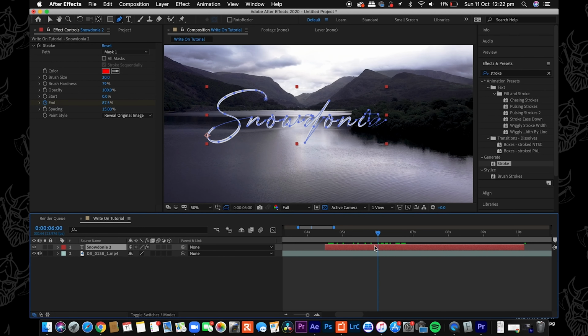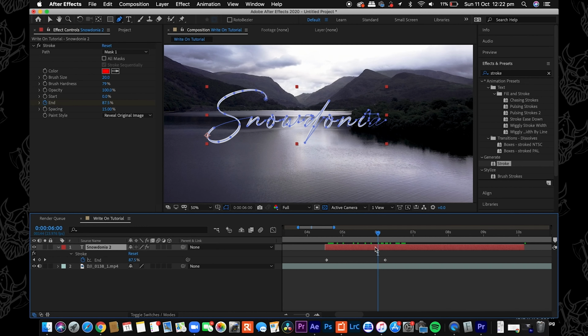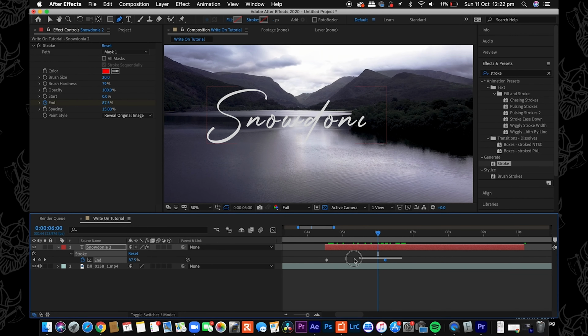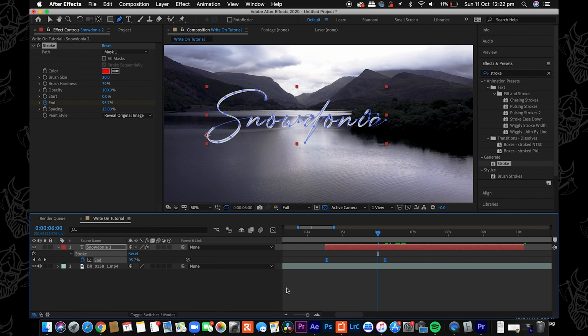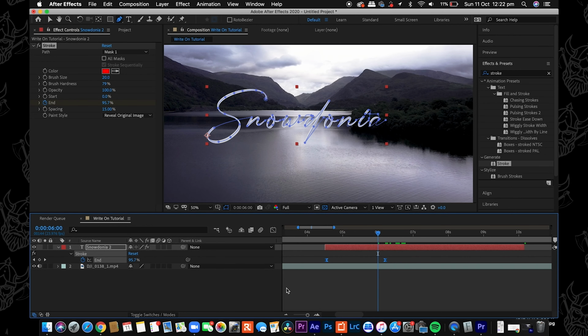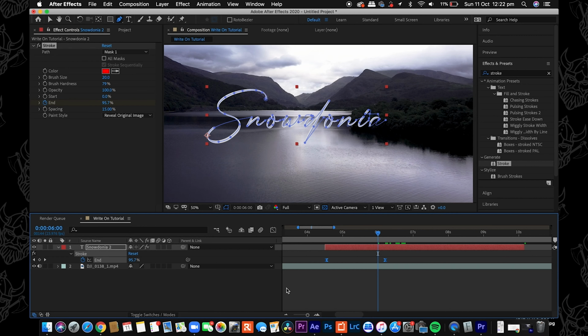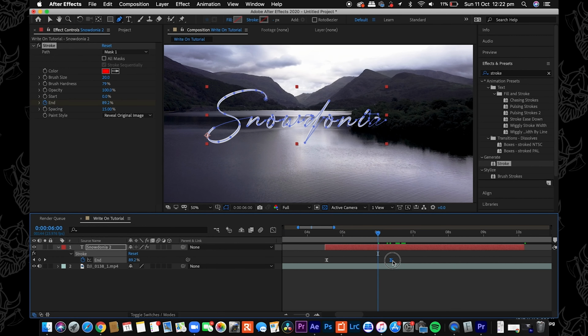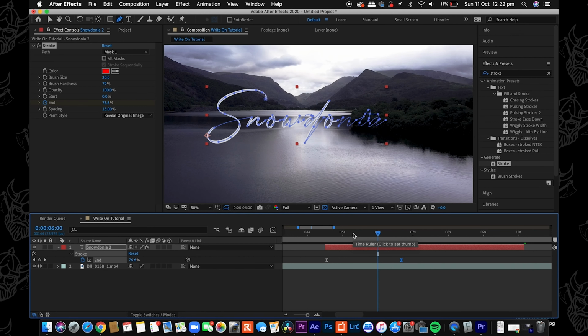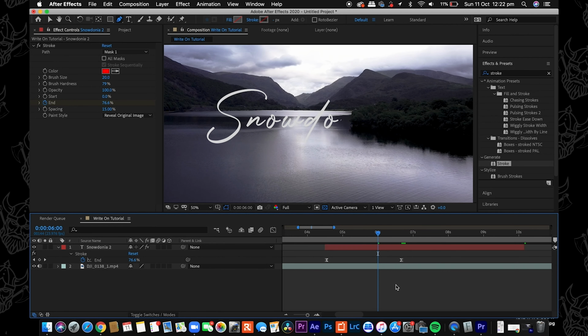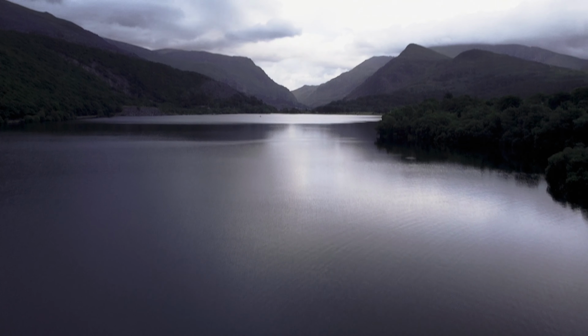But then select your title track, hit U on your keyboard. That'll bring up your little keyframe markers. Select both and then hit F9. This makes it an easy ease keyframe, which just makes it a little bit more smooth. Then I'm going to click off them and I'm just going to drag this second one a little bit further out just so it takes a little bit longer to appear. And then we are all good to go. Export it, chuck it into your clip, and you'll have something that looks like this.